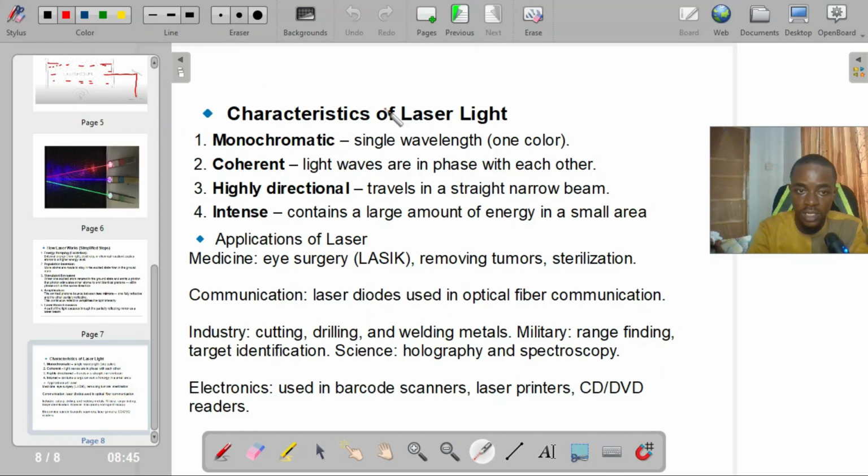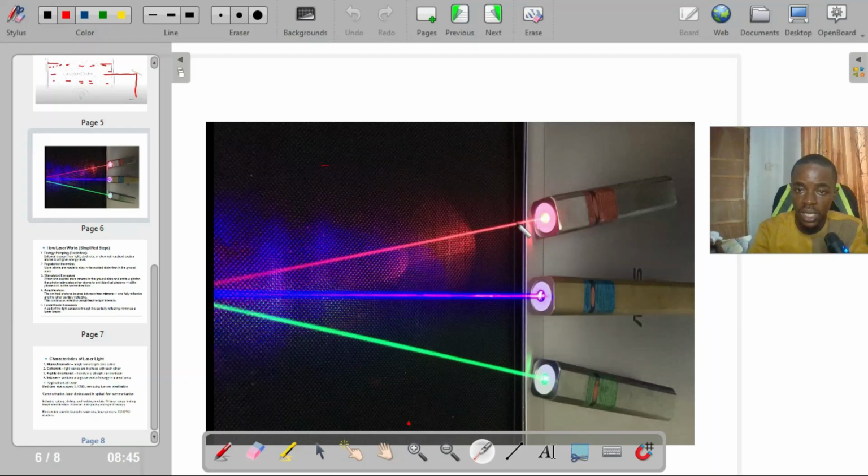Okay, all right, then let's see, we're almost done. So the characteristics of laser. What do you see before you could call that device a laser? Number one, check if the wavelength has just one color. So every laser has one color. It is either red, blue, or green. I mean, you might have other colors. It's not compulsory that it does these three colors. Don't get it twisted. You might have other colors, but whatever color it might be, it is a single color. All right, so I hope you understand that now.